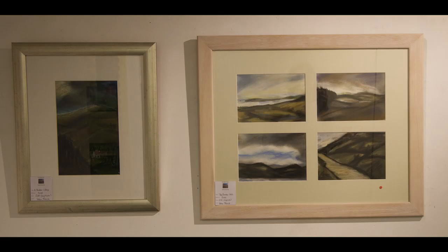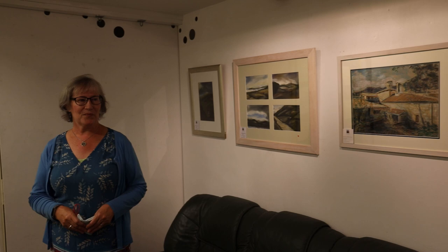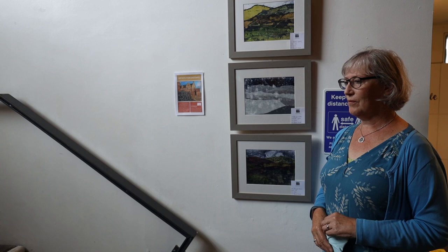We have here the two from Helen French, which are lovely moody pastel landscapes. And then here, a real escape painting set in Mallorca, if you feel the need to get away from it all — that's a lovely one to look at. Two very different types of light. And a few more landscapes here in the cafe area as well.